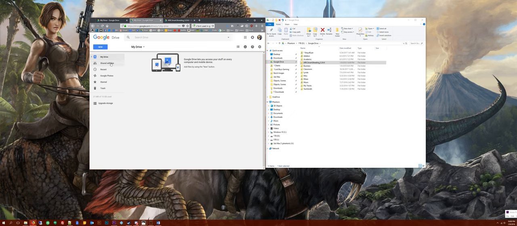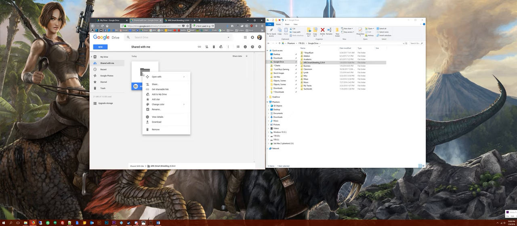In order for this folder to sync with their computer, they must go into their shared with me folder and add to my drive. Once the folder syncs locally through Google Drive, they can launch the exe and edit the database.